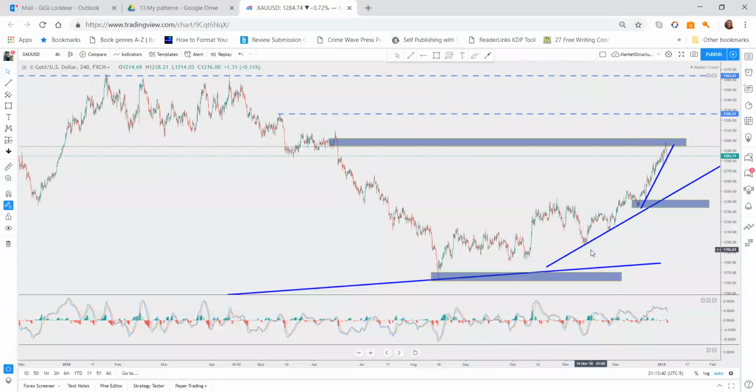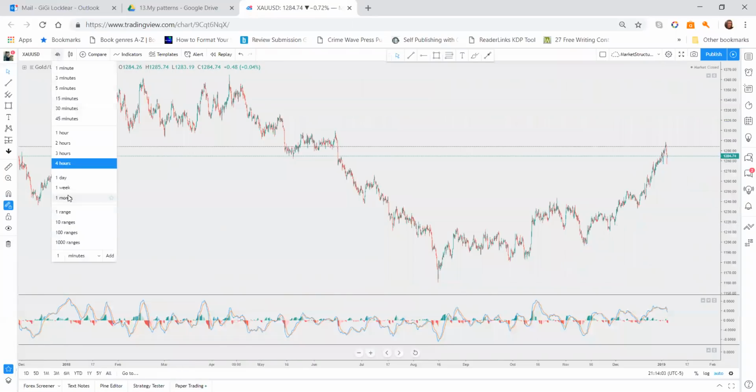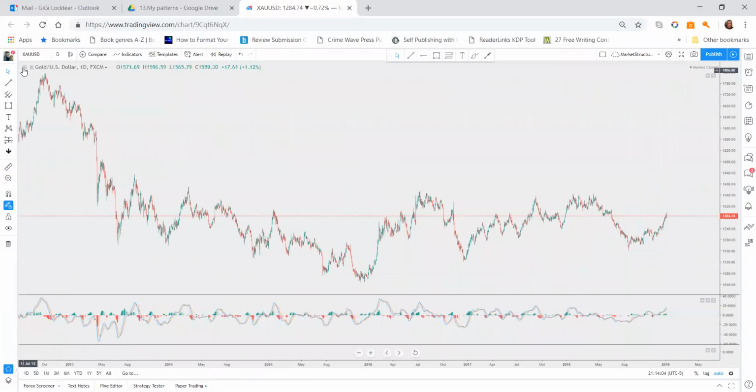But anytime, this is a hard pair, harder than currencies because it doesn't move as much as them. It's either normally pushing up or pushing down. We did have a lot of consolidation going on because of the fundamentals. But yeah, I'm gonna show you guys another tool that I found. I just started using it like 2 days ago to just test it out. I go on my daily, and the indicator is called pivots.